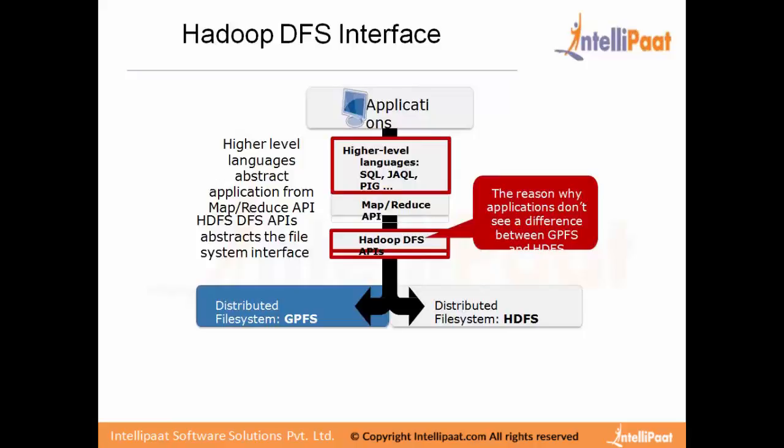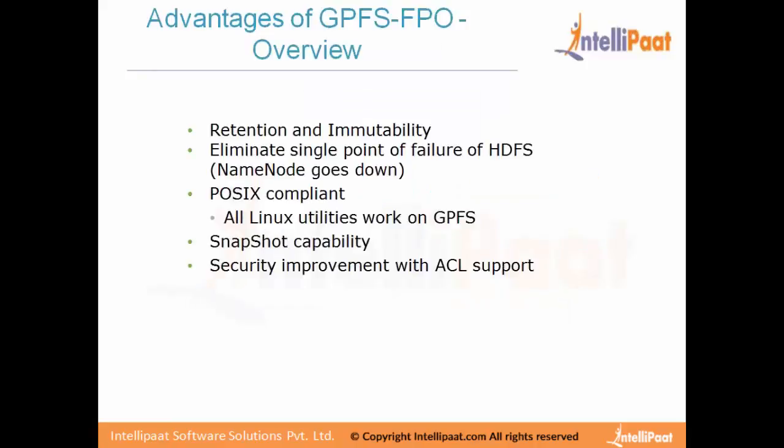Here we are seeing the IBM BigInsights. I have given some advantages of the GPFS file system: retention of immutability and elimination of the single point of failure. That means the name node, if it goes down, like we were discussing about the master node. Master node means name node. If the name node goes down, what will happen? You have to restart the systems. The name node backup should be taken by the admin or the disaster recovery server. From there, you have to restart the systems.